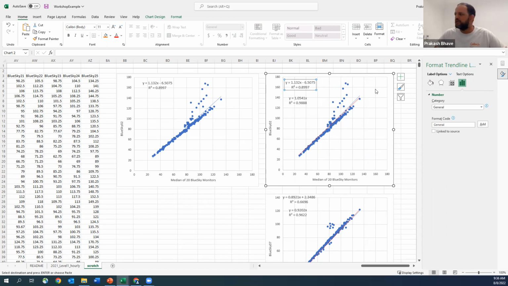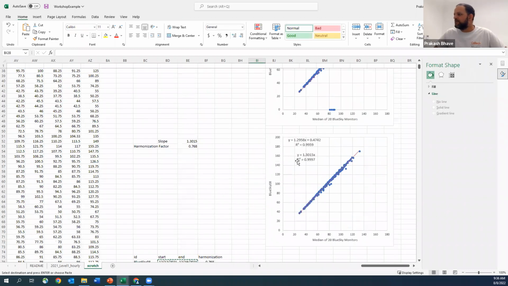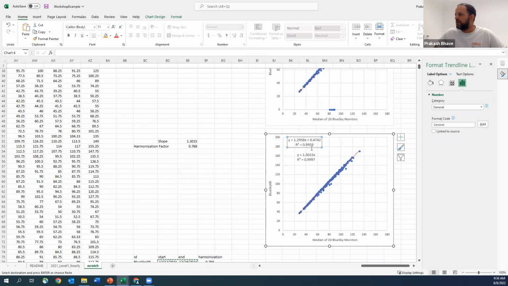This wasn't truly co-located. I don't want to blindly use this 1.05 correction factor, or the reciprocal of this is my harmonization factor, until I've understood why this intercept is so off from 0. Once I get a result where my intercept is small, then I want to eliminate the intercept, force the line through 0, and then use this.